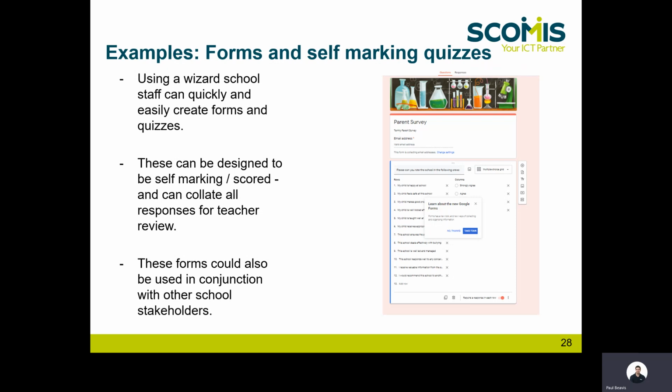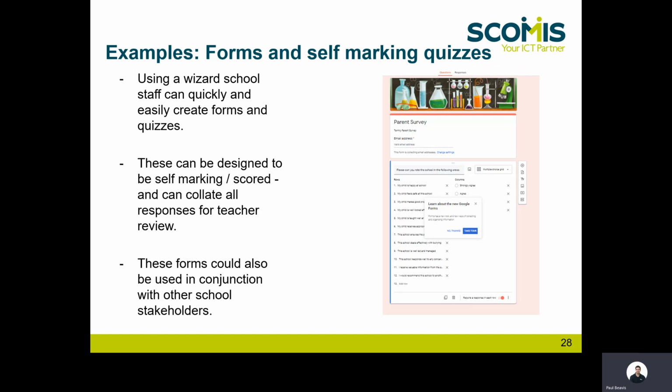Now, if you loathe marking, then a self-marking quiz or form can be a great way of reducing workload, and it beats carrying exercise books home at the end of the day. And the upfront time to create the quiz is offset by the automated marking and grading. And these quizzes can be amended and tweaked for use with future classes and repurposed. They can also be shared with others.